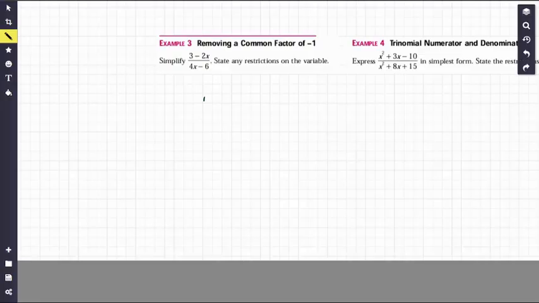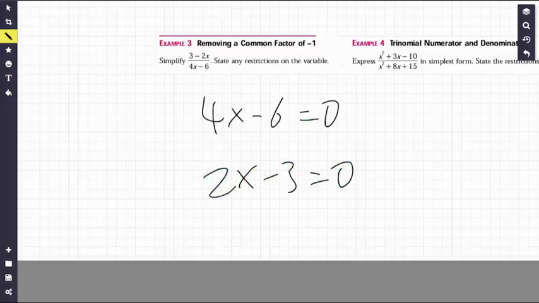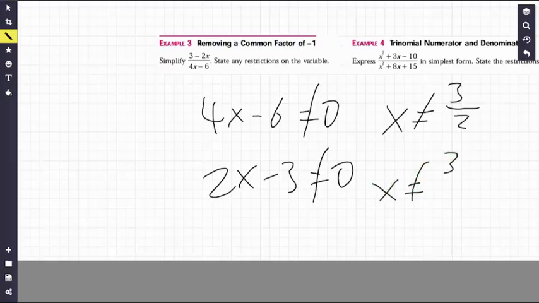So 4x minus 6 is equal to 0. Remember, we simplified it to become 2x minus 3. And in this case, our bracket cannot equal 0. So 2x minus 3 cannot equal 0. But you might think this is going to give us 2 different results. But really it's not. It's all going to equal x cannot equal 3 over 2. Simply because that's just the simplifying method. Simplifying issue. There's no issues of actual math. It's just simplification. So in this case, we only have one restriction.